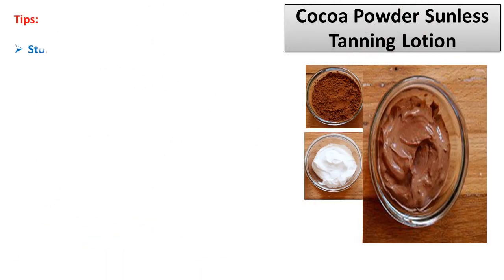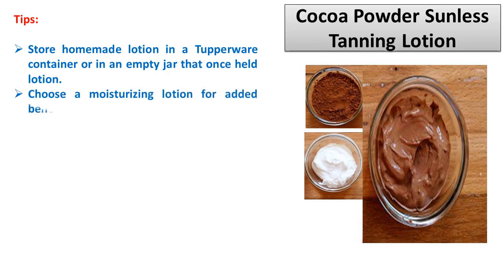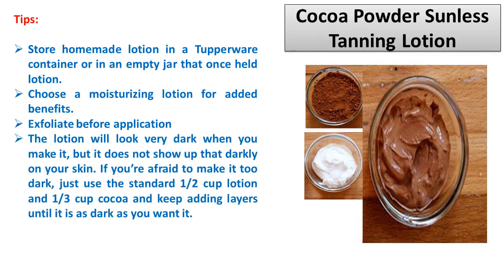Tips: store homemade lotion in a Tupperware container or in an empty jar that once held lotion. Choose a moisturizing lotion for added benefits. Exfoliate before application. The lotion will look very dark when you make it, but it does not show up that darkly on your skin. If you're afraid to make it too dark, just use the standard 1/2 cup lotion and 1/3 cup cocoa and keep adding layers until it is as dark as you want it. You will be able to see the color as you apply it.